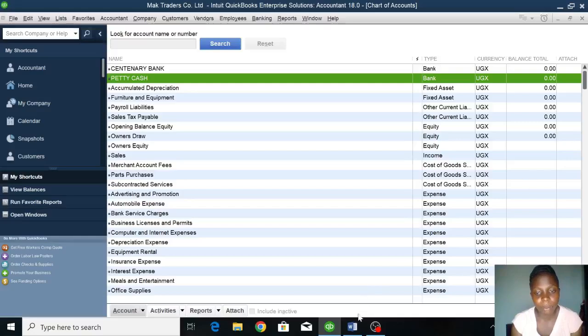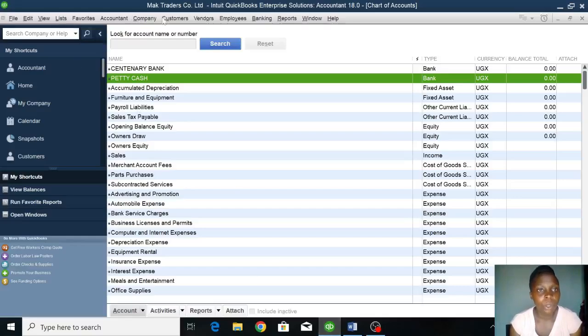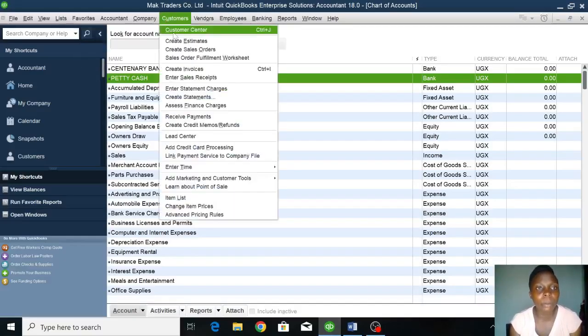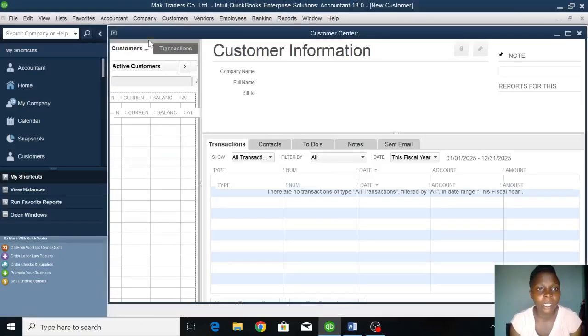Then from part B, we are going to part C, the company's customers and their balances. The first customer is Computerized. Now we go to customers, then customer center, then new customer again.